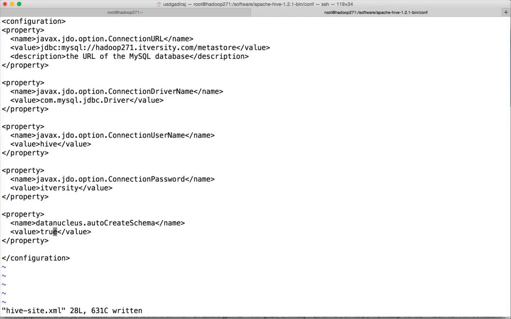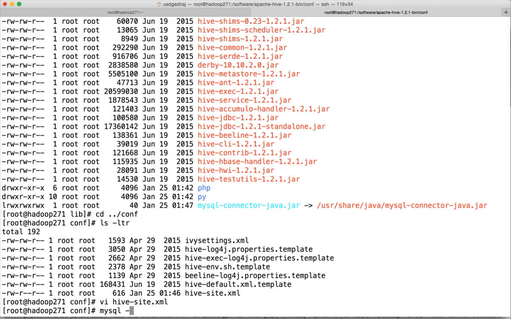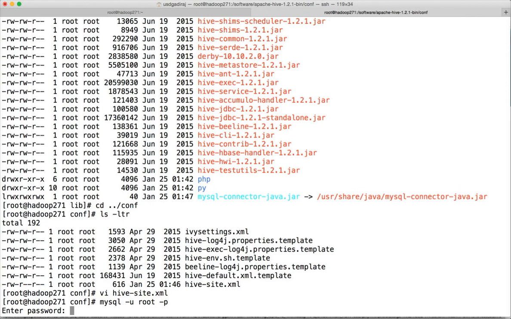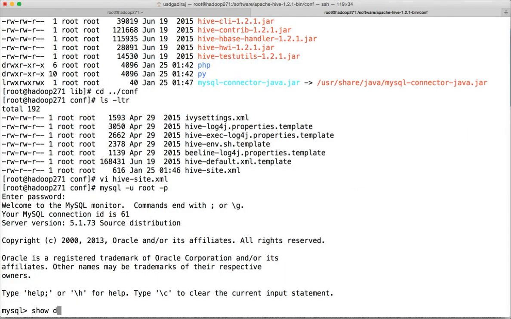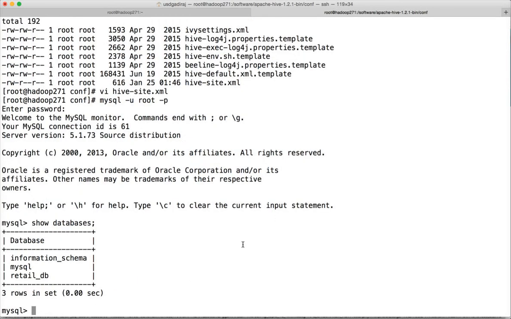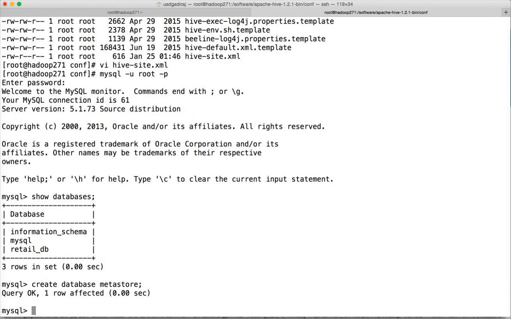Once we change the configuration, we have to connect to the MySQL database and create the database. The password is itversity in my case. Now if you say show databases, it has information_schema, mysql, retail_db. It does not have the metastore database. So we have to create database metastore, and then I have to create a user called hive.